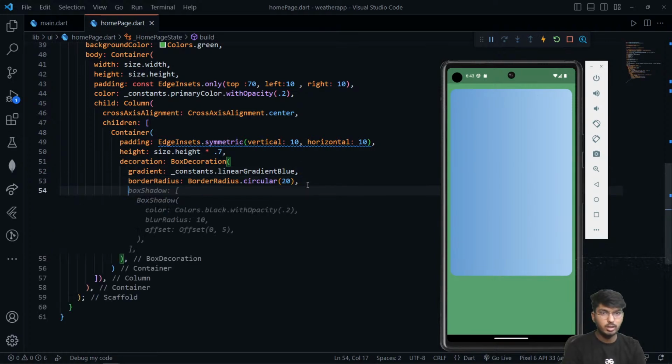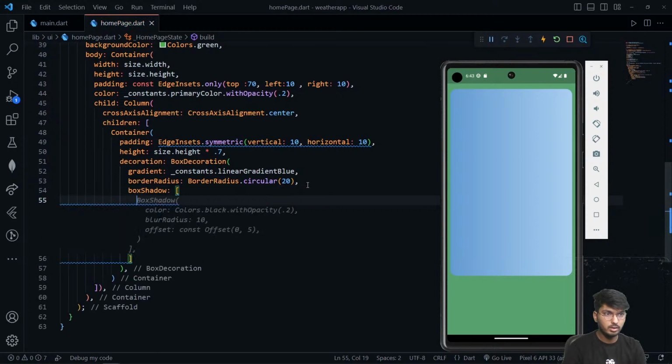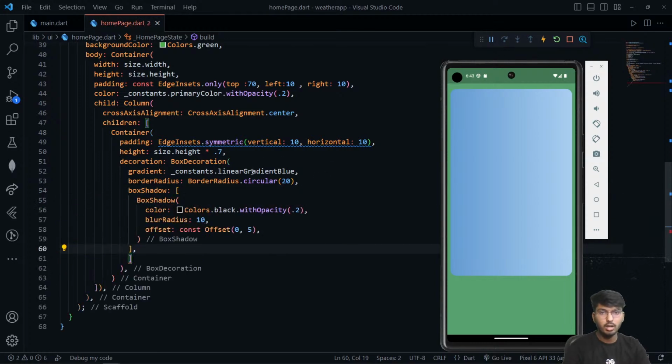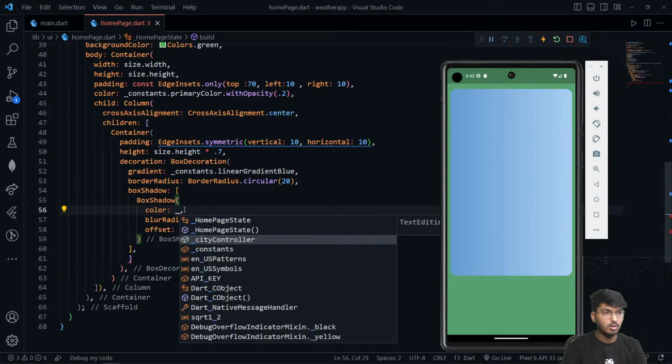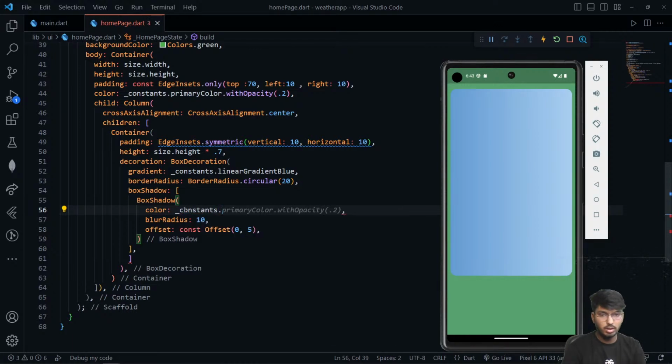And now let's give the box shadow. So box shadow will be, now inside this box shadow, I'm going to write the box shadow color. Color will be the primary color that we have created, right? So constants.primaryColor.withOpacity 0.6, and this is going to create a radius.